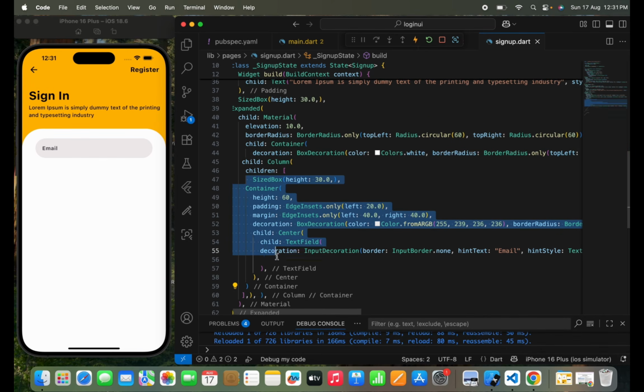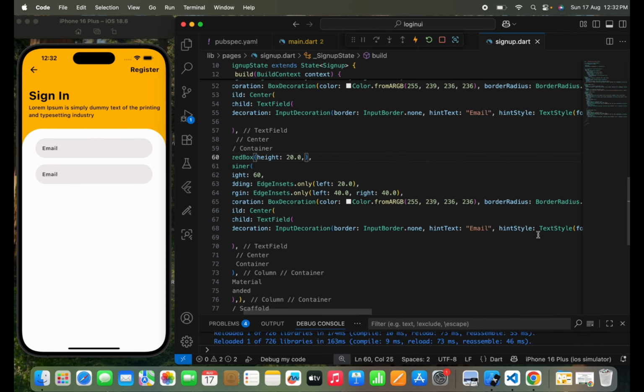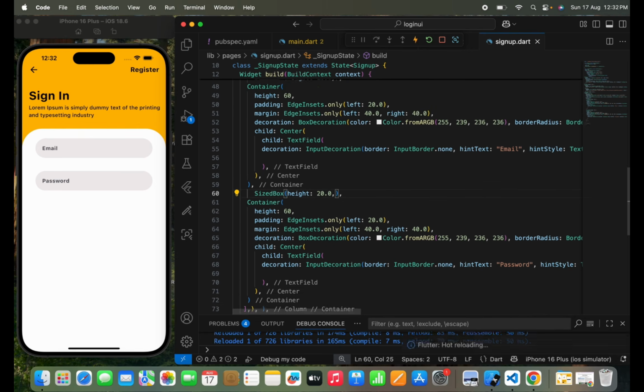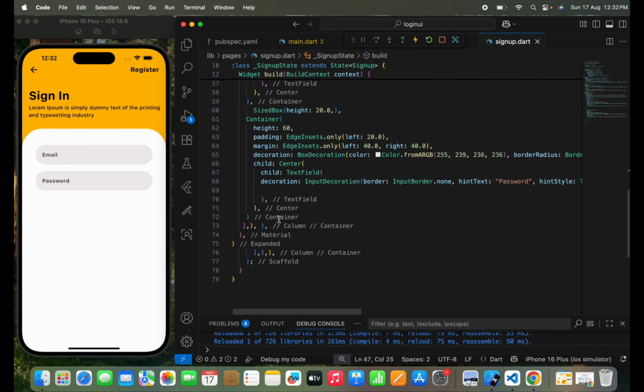Now here I need to copy this complete container and all, and we'll directly paste it over here. And I think there is too much space. We'll just decrease it down here, and I'll just change the text to password. Yeah, so this I have done, and we'll just increase the height as well to 40. Not this height, just need to change this height, so we'll need to pass 50. Yeah, so this is what we have done, and now I need to show the forgot password text.